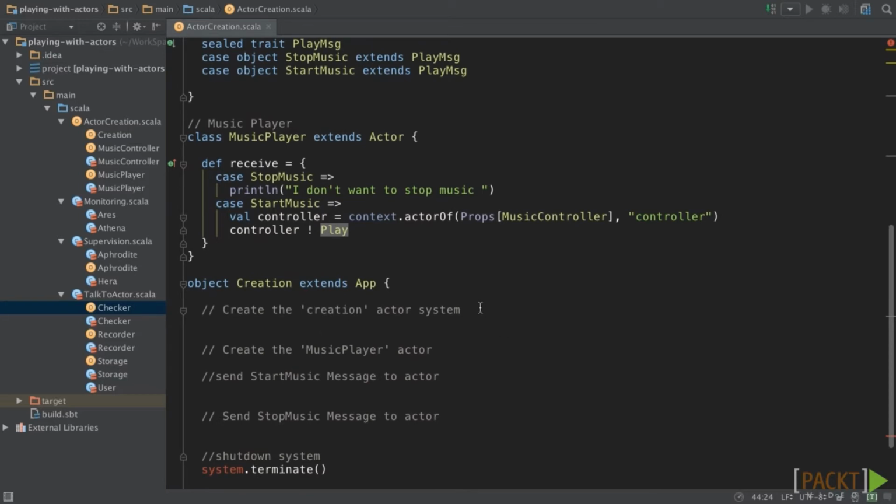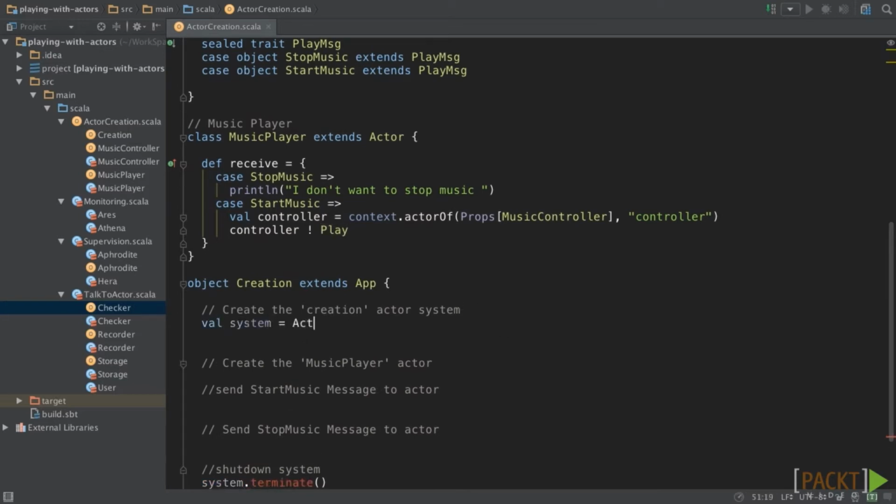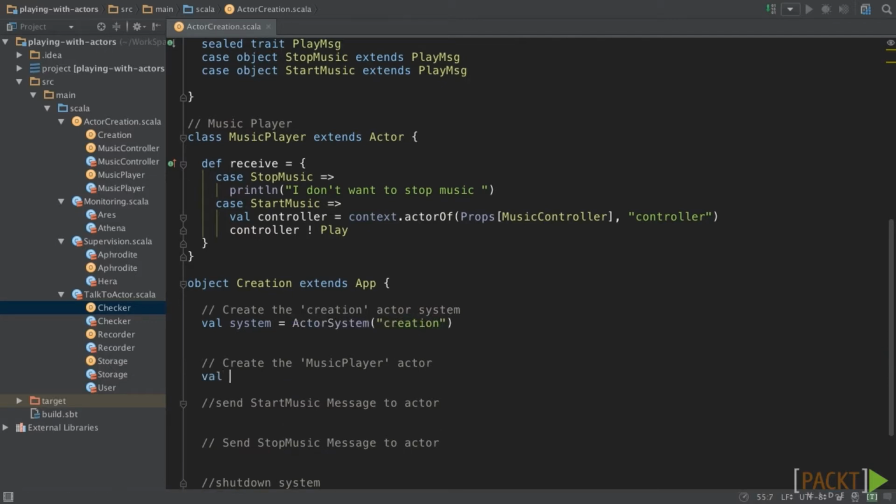Now, let's create a running instance of the music player actor. Of course, we should not forget to create our actor system. The actor system requires the configuration for our actor to be able to create the actor environment.